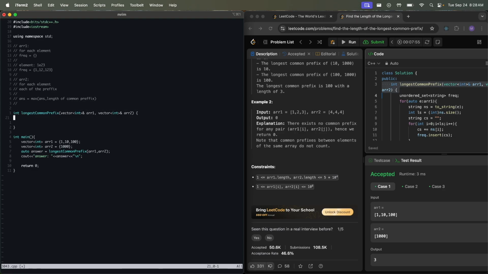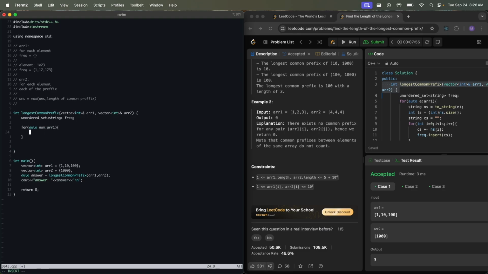I hope that the explanation of the idea was clear, and we're going to start with the implementation that will include some tricks to make this solution faster. Also, another detail that I omitted is that we are going to convert each number to a string in order to be able to obtain the prefixes.